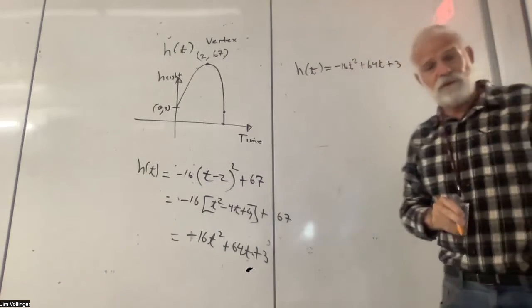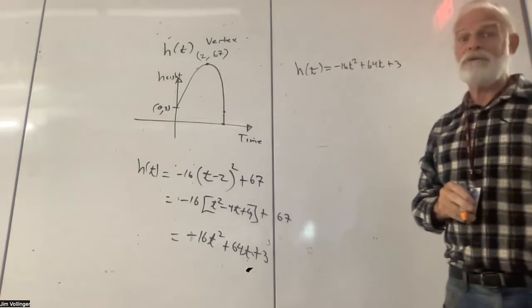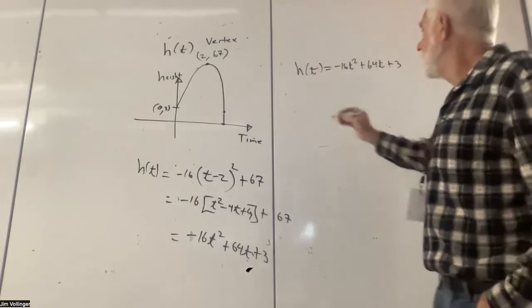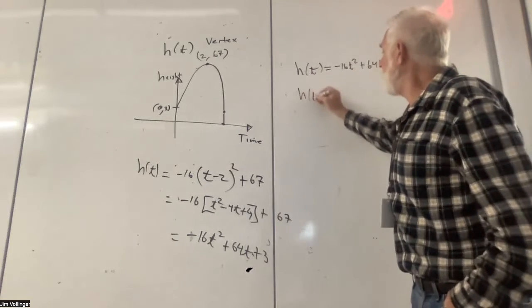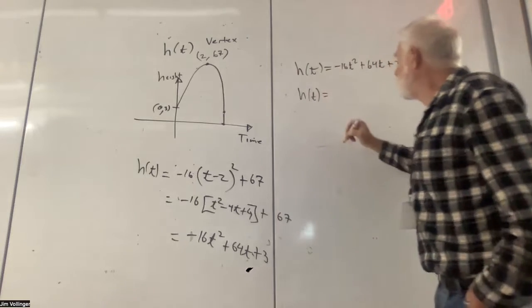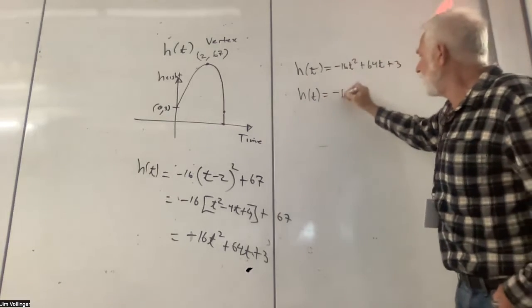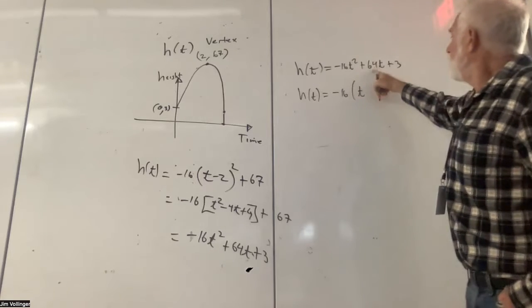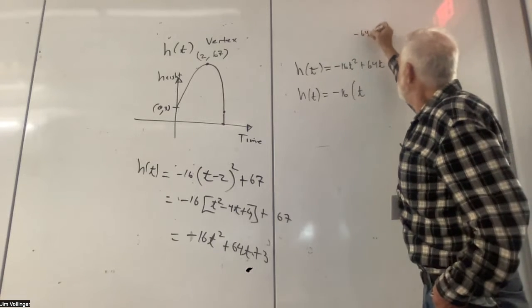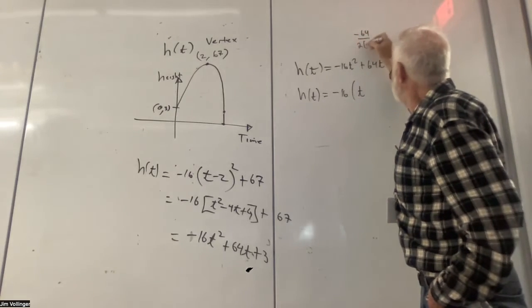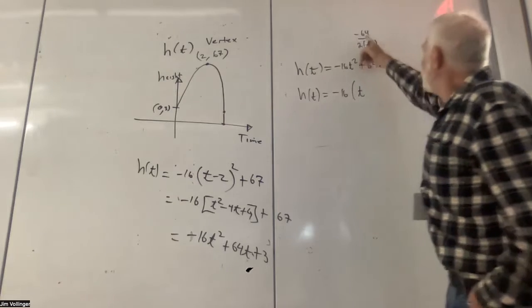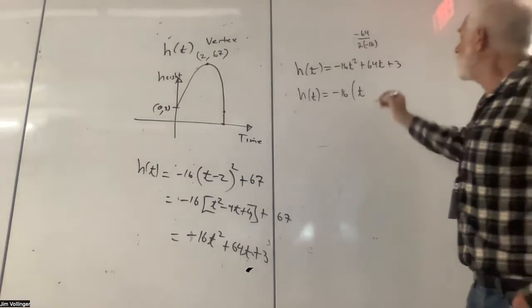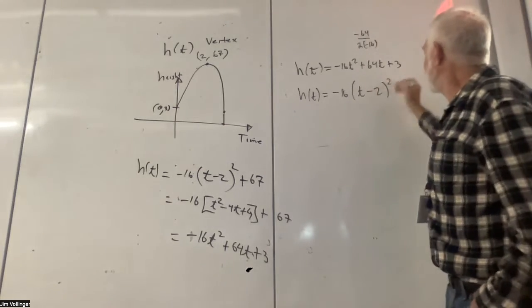What is another test question that you are seeing 2 hours from now when you come to class, or 3 or 4, I don't know how many hours? Oh, you're trying to put this in graphing form. How do you put it in graphing form? We got the variable t. You divide minus 64 by 2 times minus 16. And that's 64 divided by 32 when you get rid of the minus signs, which is 2. And you start there. All right?